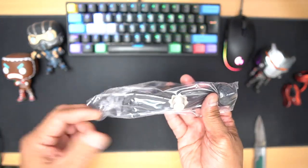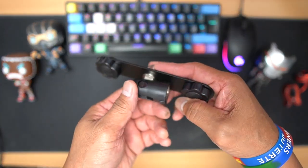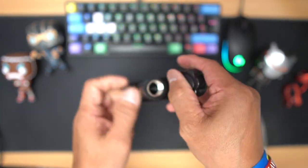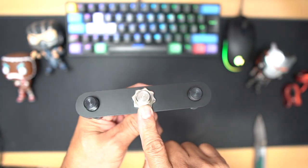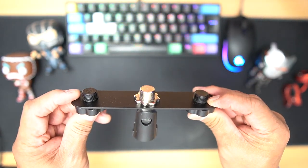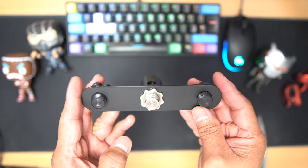And the box is empty. So this is how it looks like guys. Oh, that's why you can tilt up to 95 degrees because of this mic that can go to your mic stand. And you can put a mic in here and you can put another two mics in here. So I'm gonna show you guys how it does work, but I think this one is a bit short.